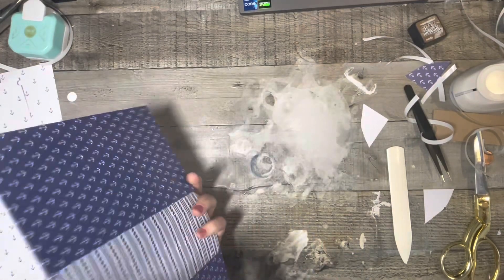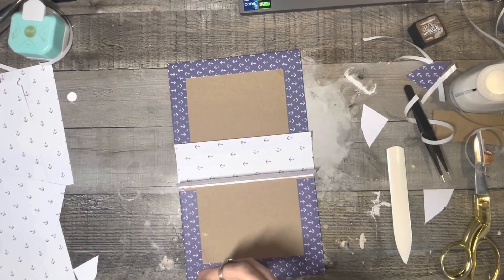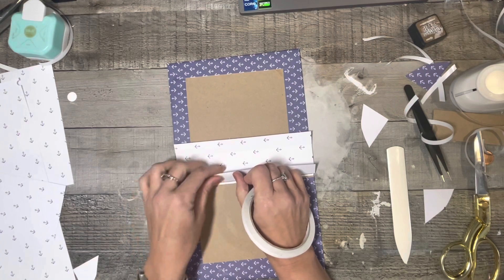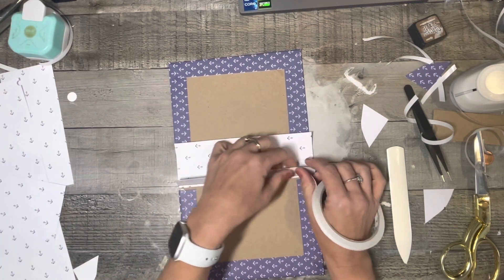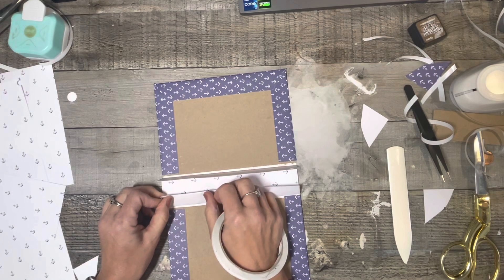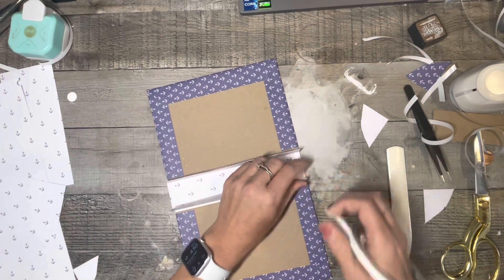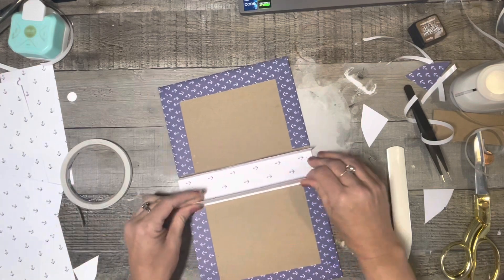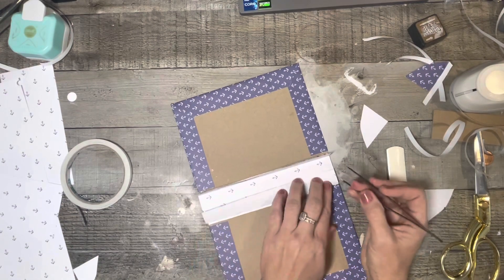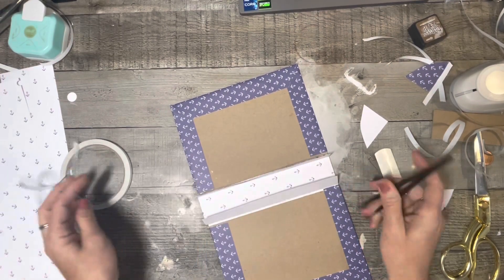I just realized I do have Tyvek — I have a Tyvek envelope that I put on the spine. I always try to put Tyvek or fabric or something on my spines, just to give them a little bit of strength. I normally use Tyvek tape, but if I've received mail in a priority mail envelope or a Tyvek envelope, I'll just cut that envelope up and use that. Because that Tyvek tape can be quite pricey — but it is worth it because it keeps your spine from being too weak. If you don't have Tyvek tape and you do get mail in a priority mail envelope, just cut that envelope up and use it.